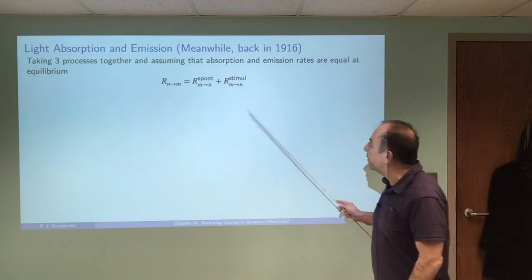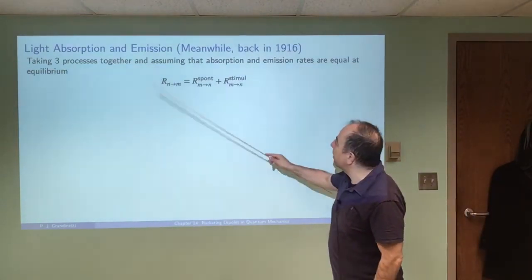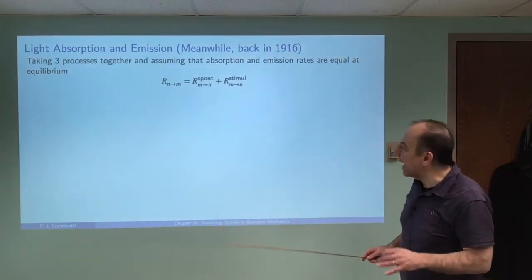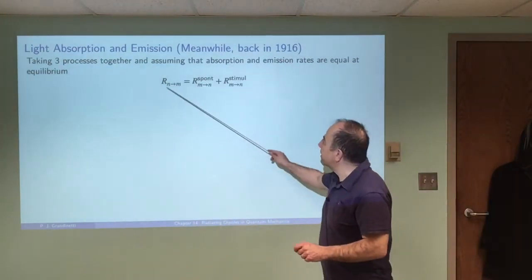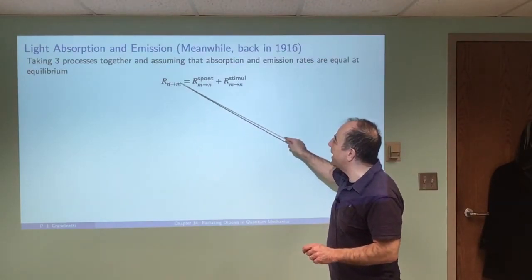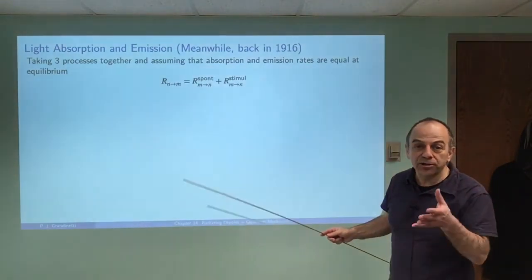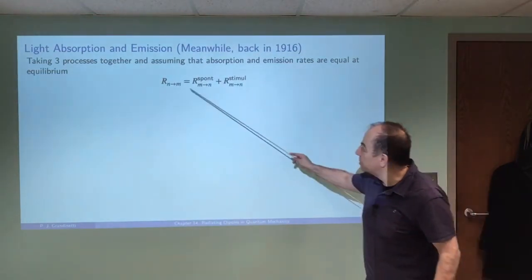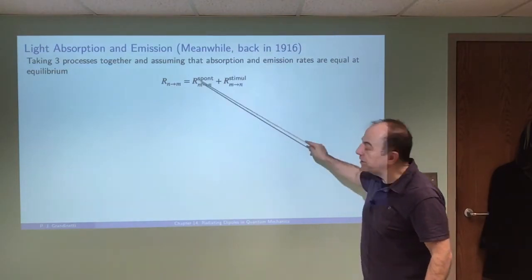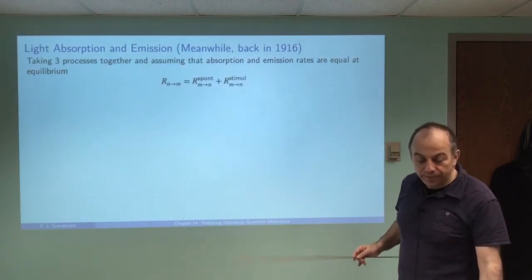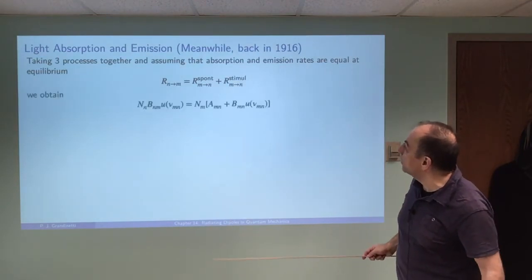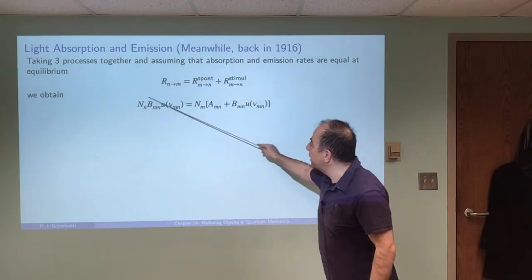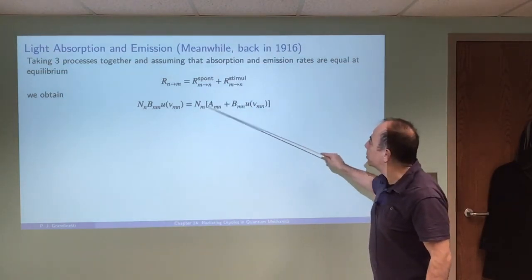So taking them all together, what he said was that the absorption and emission rates are going to be equal at equilibrium. And so this is the absorption rate going from N to M. In the emission, there's two contributions. There's the spontaneous contribution and there's the stimulated contribution. So here's absorption, here's emission, and those two rates have to be equal at thermal equilibrium. So taking his expressions that we saw on the earlier slide, here is the absorption rate, here is the emission rates here.